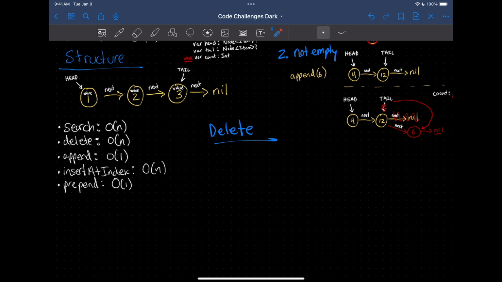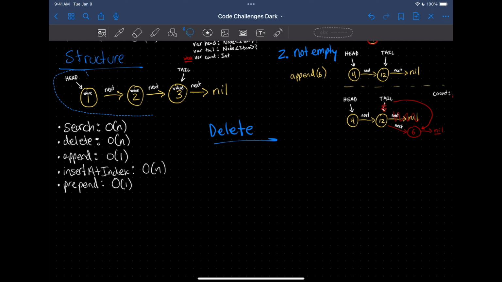And we only want to adjust the counts when we're actually removing a node. So there could be the case, and this is one of the other edge cases I didn't think about, where we try to delete a node that doesn't exist, and we don't want to subtract our counts if we actually didn't delete that node. So there's a lot of edge cases to think about. In a code challenge, you might not need to think about all of these, but just being aware of them, I think, is super helpful. And it just sort of sets the frame of mind. So how do we create an algorithm that can sort of iterate through and remove stuff?